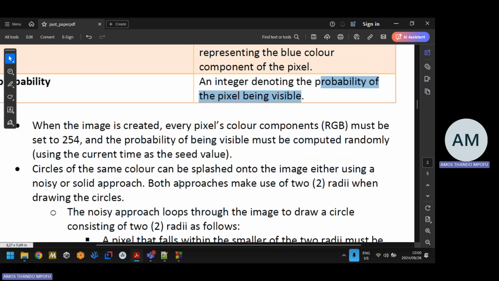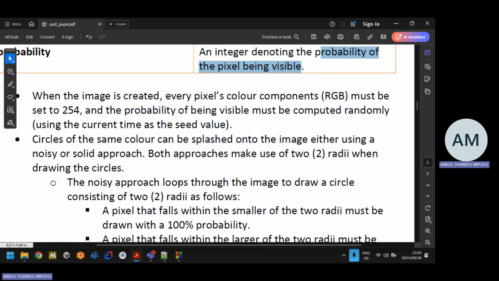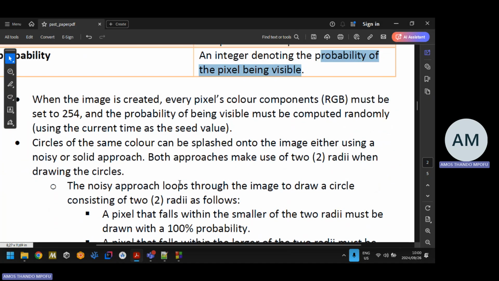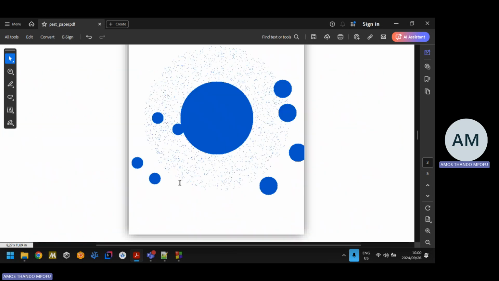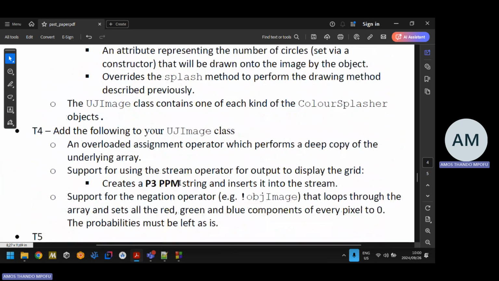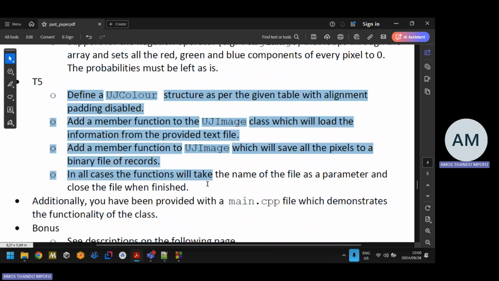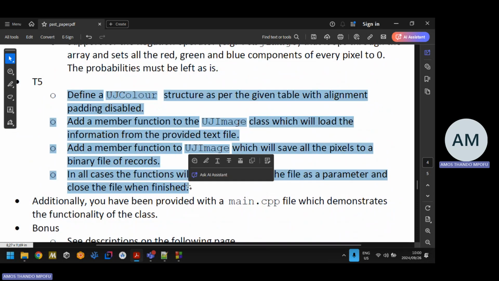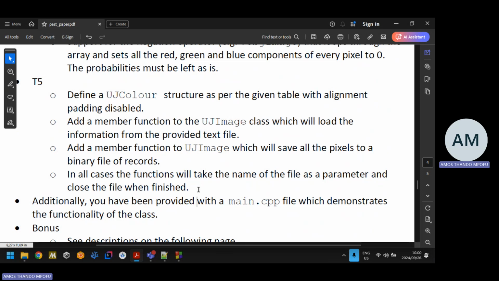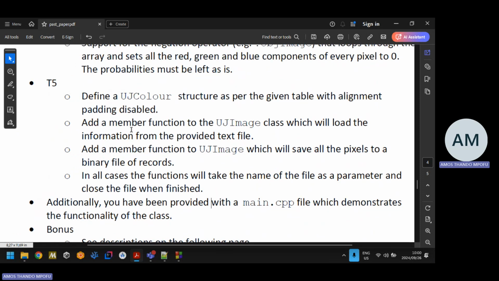So let's see. Yeah, we'll do everything as we go, because there's also alignment padding, right? Here where they talk about alignment padding. Okay, see how important it is to read instructions. If you look at T5, what does it tell you?